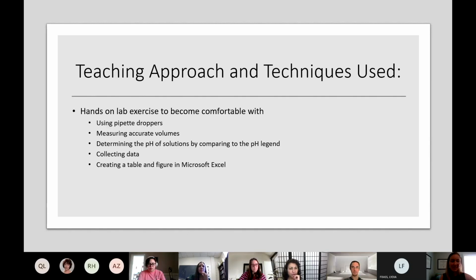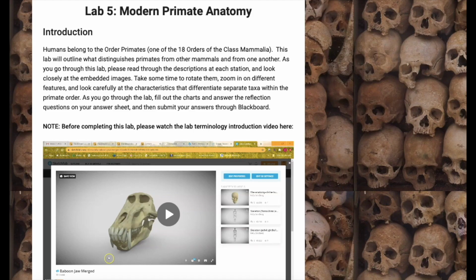For a lot of students, this might be their first time doing a lab. If they didn't have the chance to do it in high school, or this might be their first lab in college, we really do get to walk through the scientific method. This is just an example of one of the labs that would have gone with this lesson that we did today.